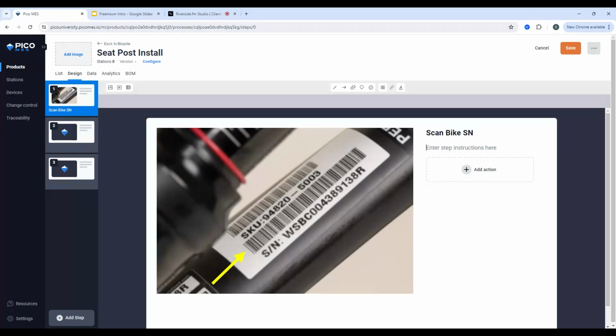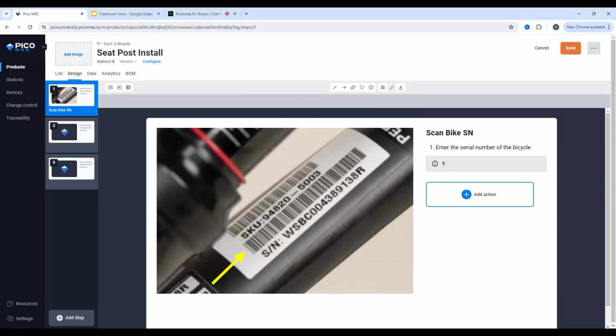When we talk about that sequence of operations, I'm going to create a numbered list here. In this case, I'm going to hit the numbered list from our text styling. We can also just use the shortcuts to create that numbered list. And what I'm going to do is scan or enter the serial number of the bicycle. And I'm going to add an additional text styling note here as an example, that I'm only interested in the last 4 digits in character.